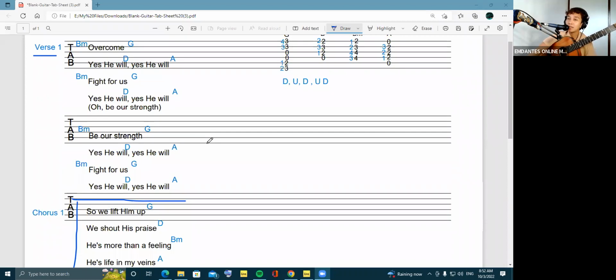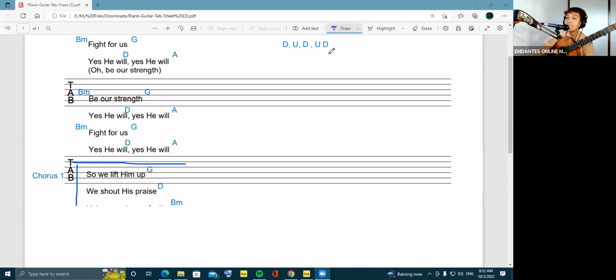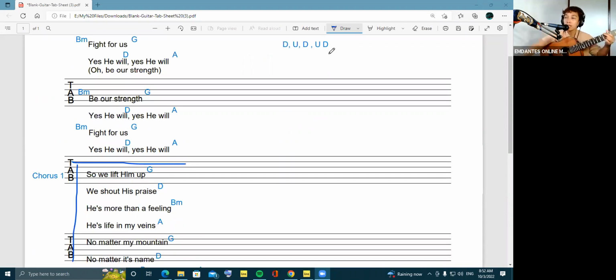And remember last time that I said that on your verse, you just need to strum once each chord, then it will be four counts. Then we go to chorus, you need to do this strumming pattern. Each chord will have this strumming pattern. Down, up, down, up, down, down, up, down, up, down, down, up, down, up, up, down. Okay, can we do that? You ready for chorus? Go.